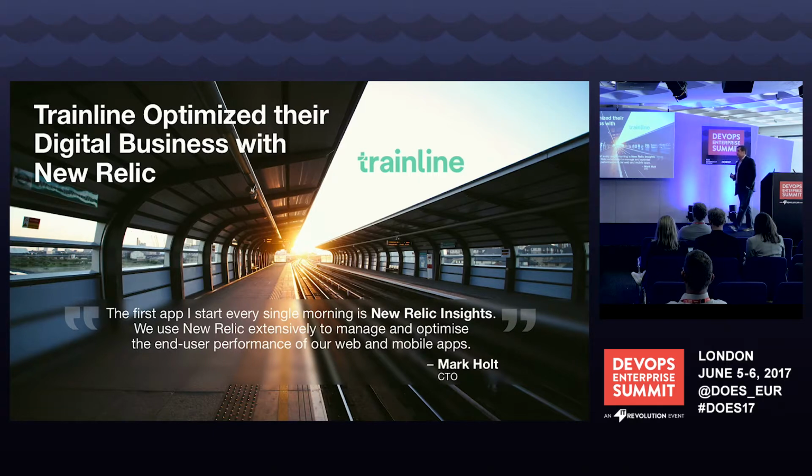And this is one particular customer, the Trainline. How many people in here use the Trainline app? Okay, excellent. They continue to innovate. I mean, it tells you which carriage you should be waiting at to get a seat if a train's busy, you know, constant updates, live tracking of the trains and so on.